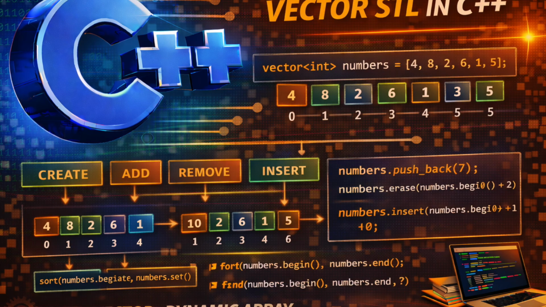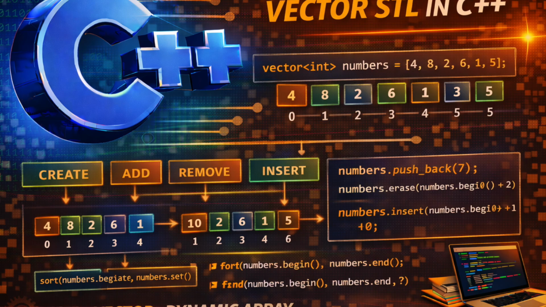So the absolute best practice, if you want zero-copy performance when getting results out of a function, is to pass the vector as a non-constant reference into the function. So the function fills up the vector you gave it instead of creating a new one. Exactly. It modifies it in place, no data copying on return.